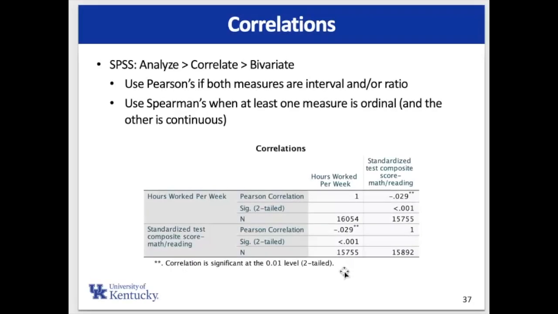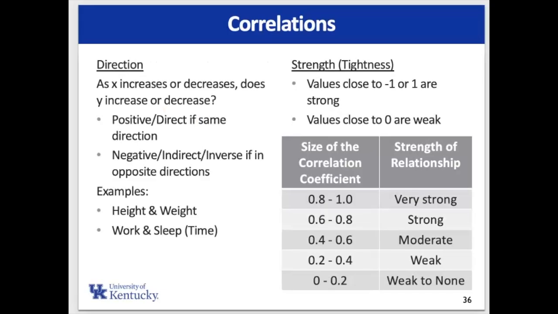Let's go back to this page where we saw our correlation was that 0.029. So we know that the direction is negative. There's a negative relationship, and we know that the relationship is weak. So it's a negative, weak relationship. But what we don't know is the slope. We won't know the slope until we start running some regression models, which, like I said, we will do towards the end of the semester. But for right now, what we want to know is that scatter plots and correlations will tell us the direction and the tightness or the strength of the relationship, but they will not tell us the slope. We will get to that very soon, so stay tuned for that.